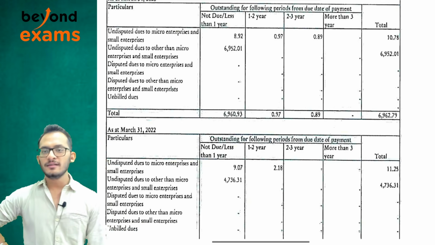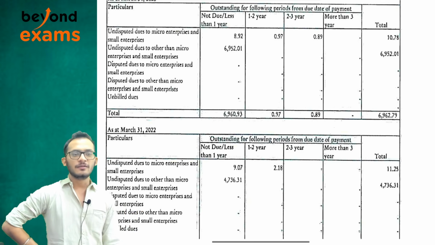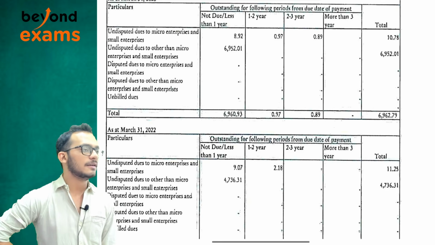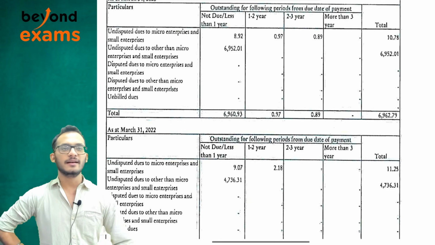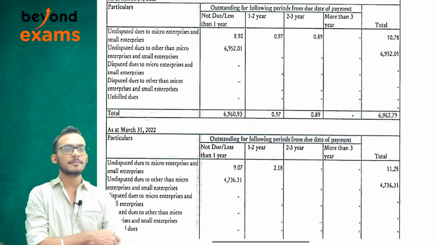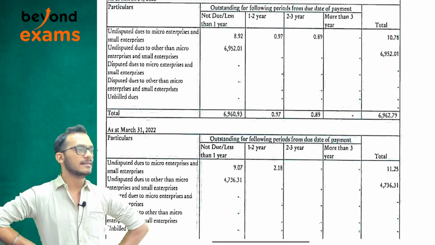In a lot of cases, if you have any kind of receivable from your related party, an officer has a policy to ask, why did you not receive it within 30 days? If you're not receiving money from your related parties within 30 days, he will recognize that as a loan, and he'll say, boss, you're giving related parties loans indirectly in the form of higher credit periods, and they will start recognizing interest on it.